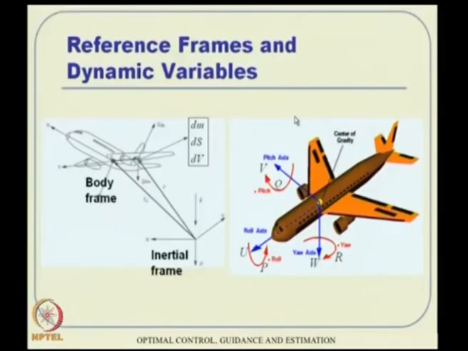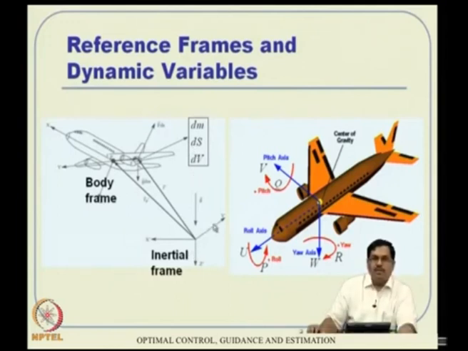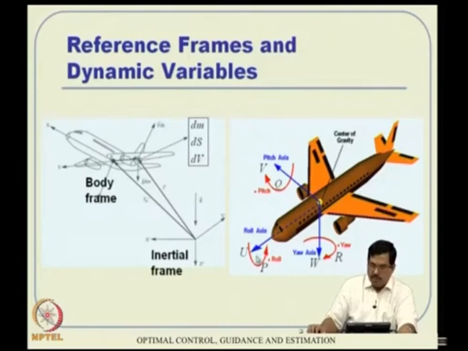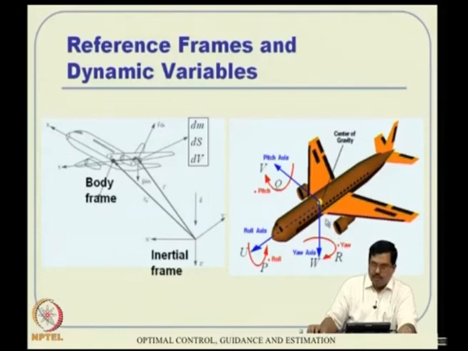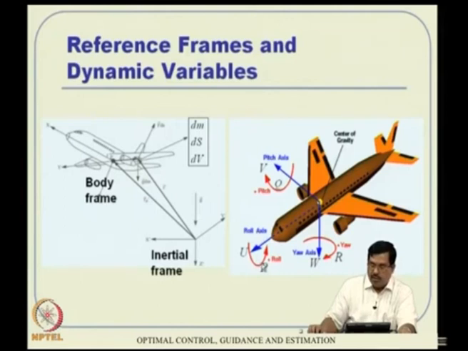This 6 degree of freedom model discussed last class essentially tries to find a relationship in two coordinate systems. One is the inertial frame, which you can visualize as fixed on the surface of the earth, and then there is a body frame attached to the body. About the body frame, we discussed several variables called dynamic variables, which essentially consist of u, v, w and p, q, r. u, v, w are velocity components along body x, body y, and body z, and around those axes there are rotation rates called roll rate, pitch rate, and yaw rate.